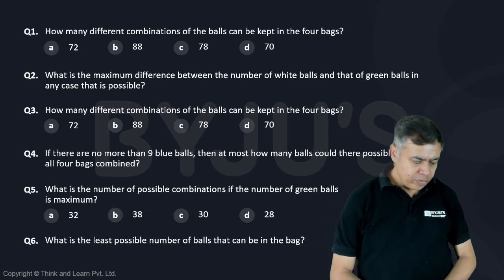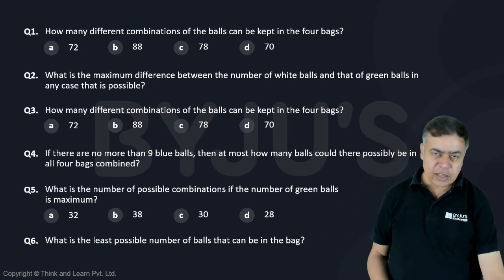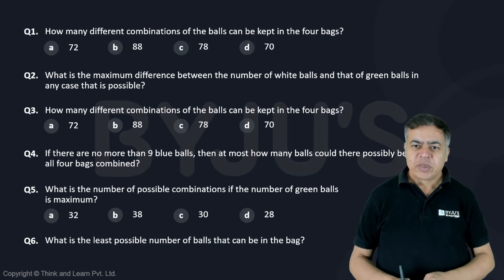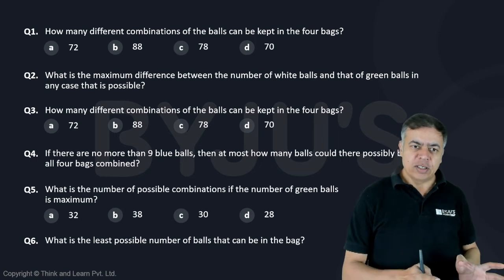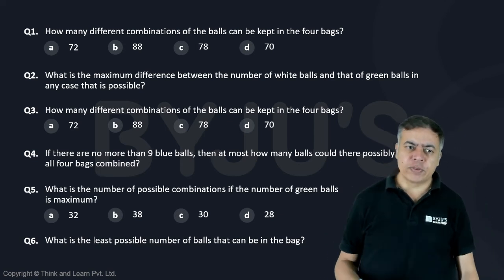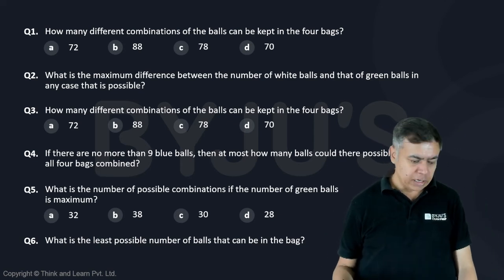Okay, and if there are 6 questions, generally you will like to solve the set first. There will be many questions based on the general things that you will calculate from the data, and then there may be some specific question based data. Okay, so the questions which are based on data given in the question.